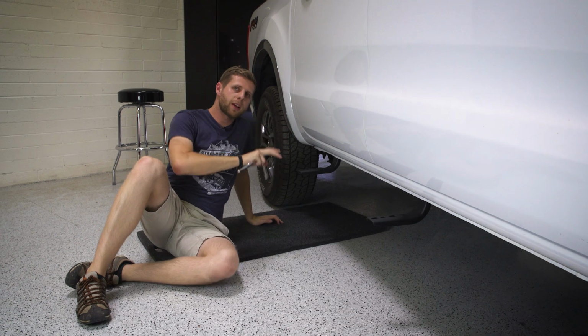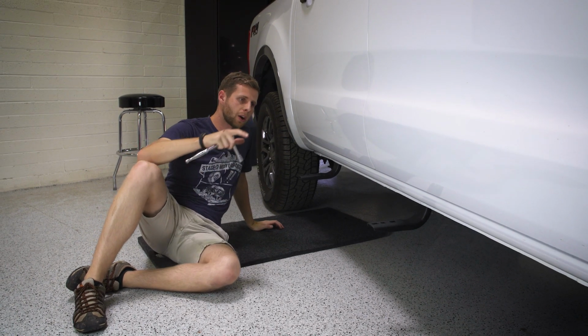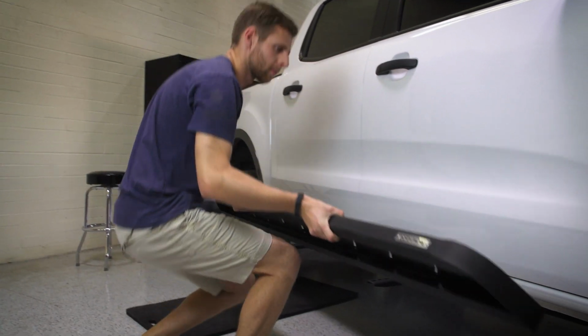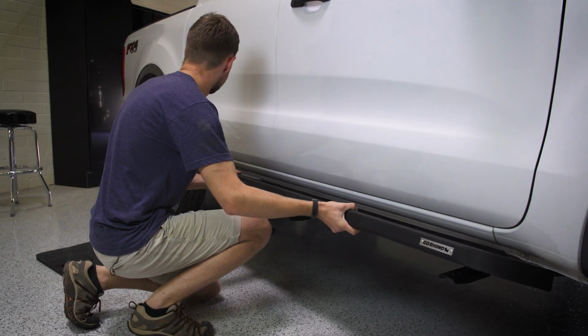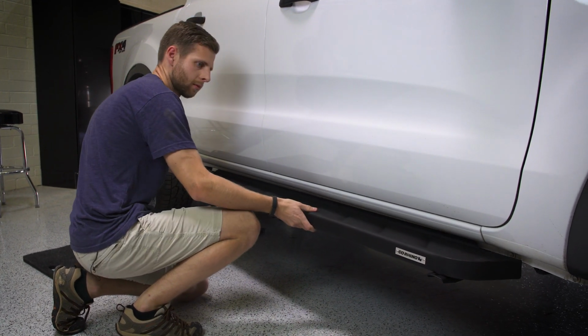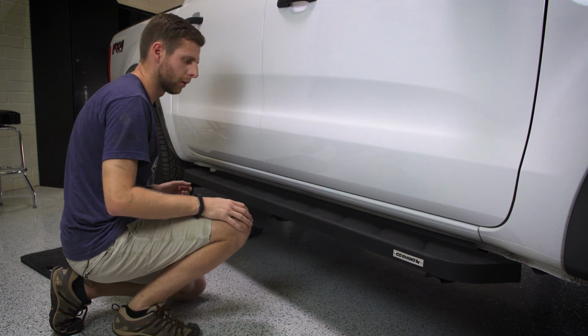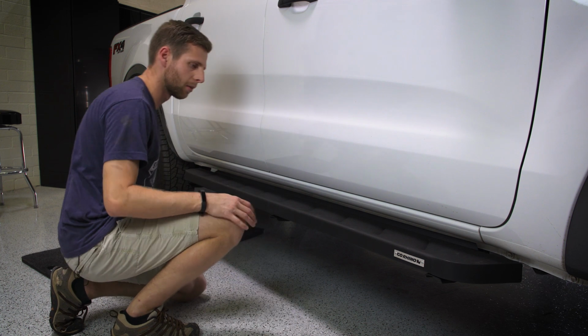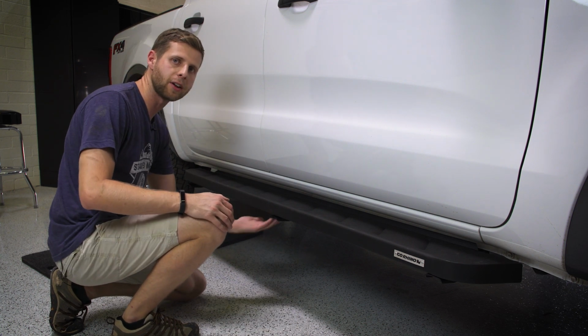All right, now that we've got these brackets mounted on the truck, let's go ahead and get our running board and set it on top. There we go, and you just want to make sure you have the board centered up on your bracket so it's going to fit underneath on both ends, and then we'll go back underneath now and attach the inside of the bracket.